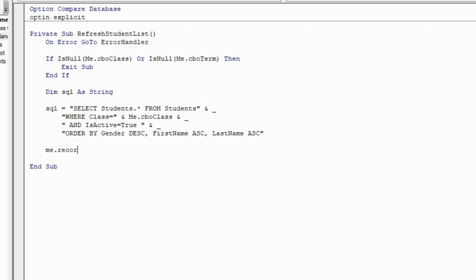Me.RecordSource is equal to SQL, Me.Requery. So now remember we added a count text box. That one has to be updated to show the number of students in that selected class.